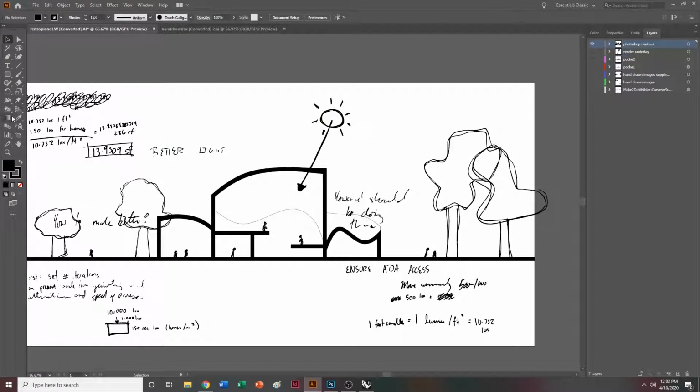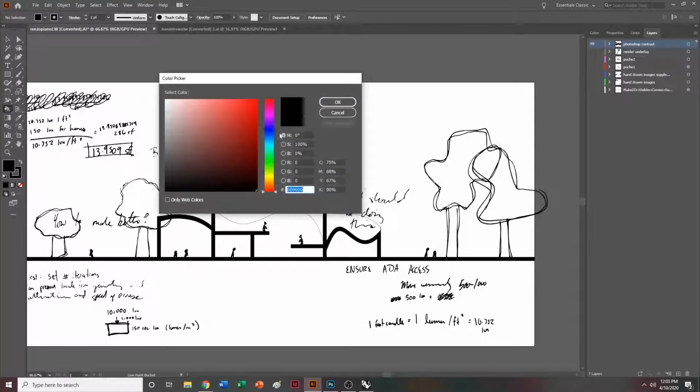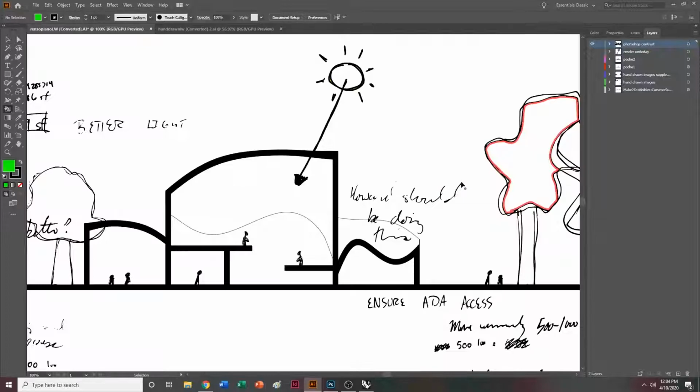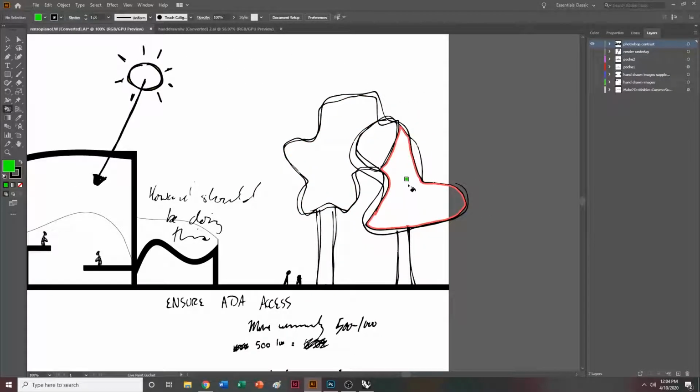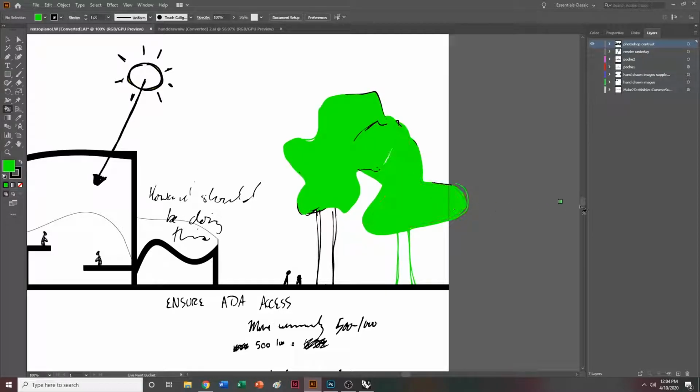So we know that we want to color in the trees, so we're going to make that a nice bright green. We want to make sure this is filled, and this is filled, and so on. If you click and drag, you can select everything that you drag your mouse over, so you don't have to individually click everything. That looks more or less awful, but that's okay.